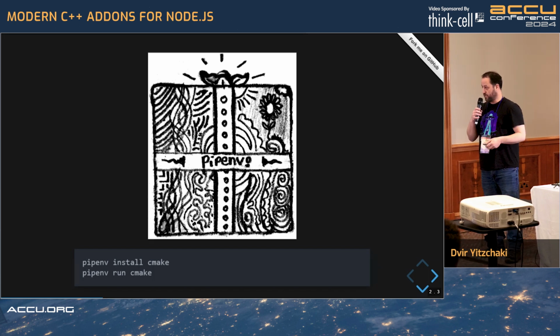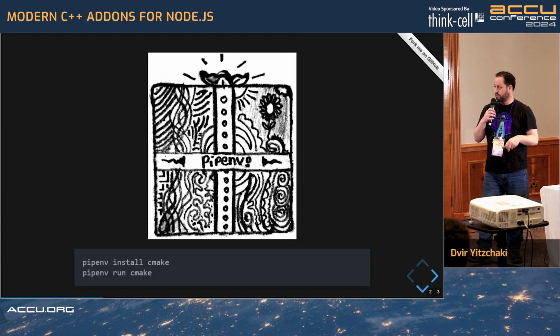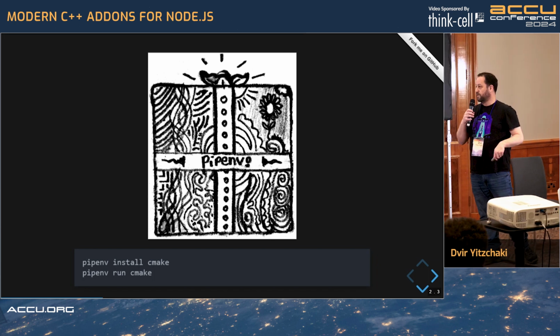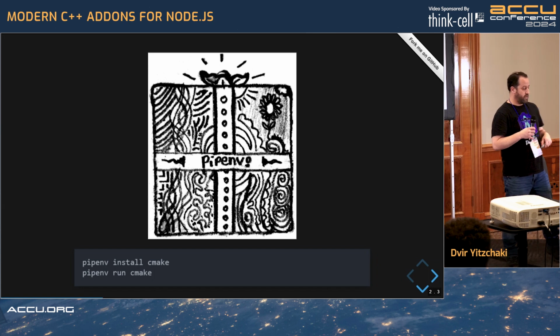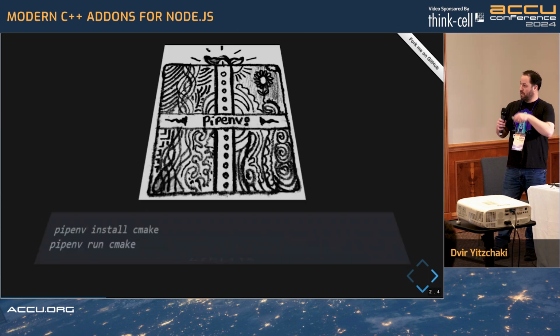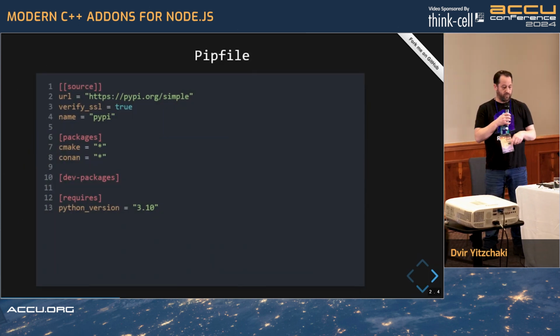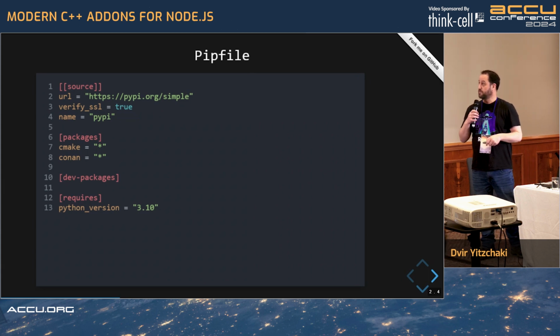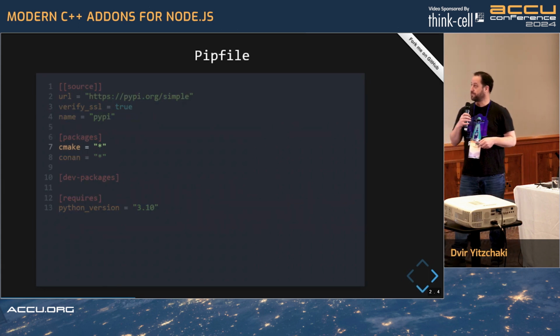The main advantage there is that I don't have to activate the virtual environment to use whatever I install. I just do this pipenv run command, and it finds the virtual environment for me and runs that. That's how the description file for pipenv looks. You can see I'm asking it to install CMake for me.